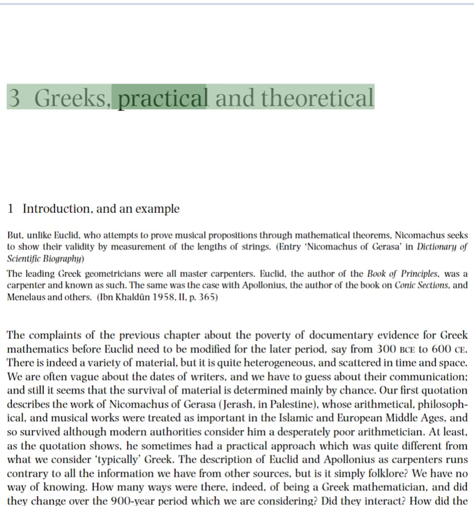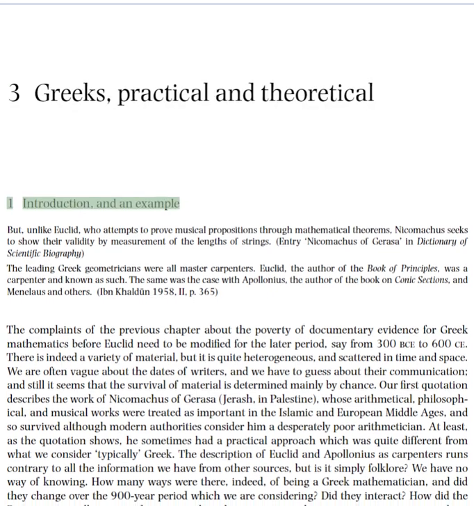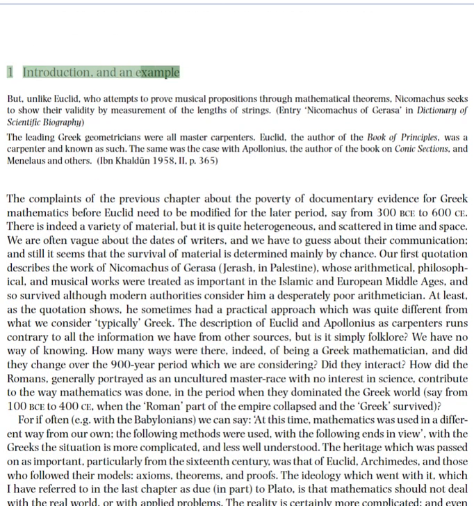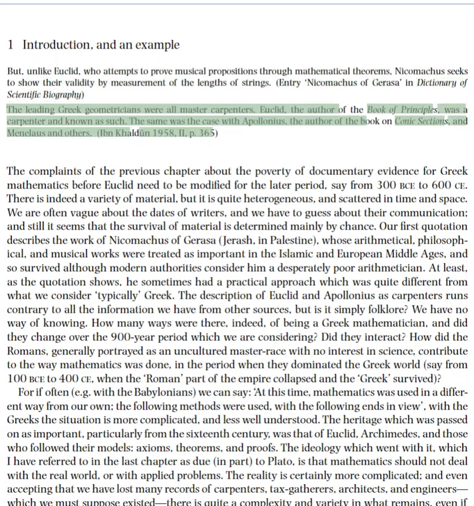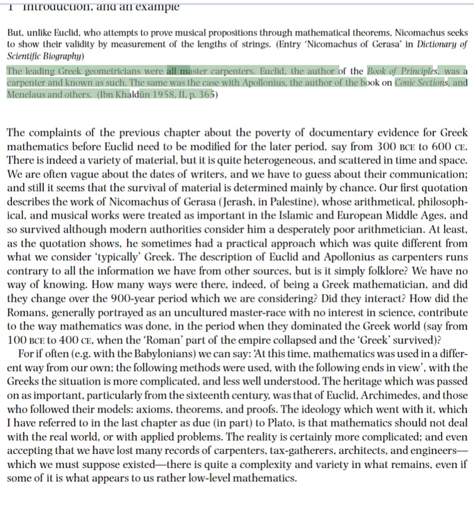3. Greeks, practical and theoretical. 1. Introduction, and an example. But, unlike Euclid, who attempts to prove musical propositions through mathematical theorems, Nicomachus seeks to show their validity by measurement of the lengths of strings. The leading Greek geometricians were all master carpenters. Euclid, the author of the Book of Principles, was a carpenter and known as such. The same was the case with Apollonius, the author of the book on conic sections, and Menelaus and others.